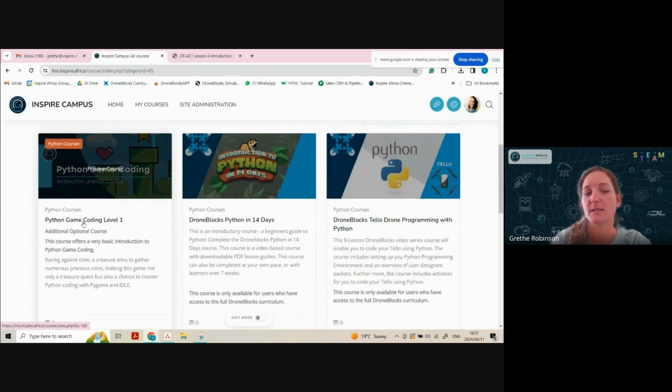And here is just a little basic game coding course, again with step-by-step instructions and a learner resource book with notes for the learners to be able to see the code and to guide them. So this little game is just a fox that chases around a screen to collect coins. But we dive a little bit into the graphic design, where they can create their own character, make their own background, and change the code. And it's really fun because they're able to see the code happen immediately. And it's using Idle and Pygame.